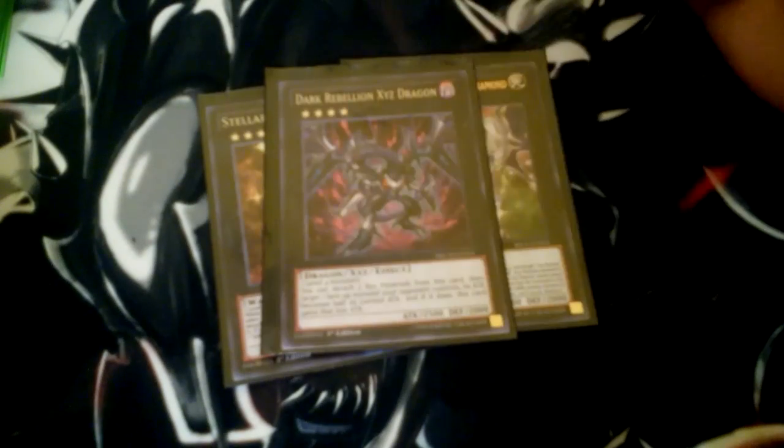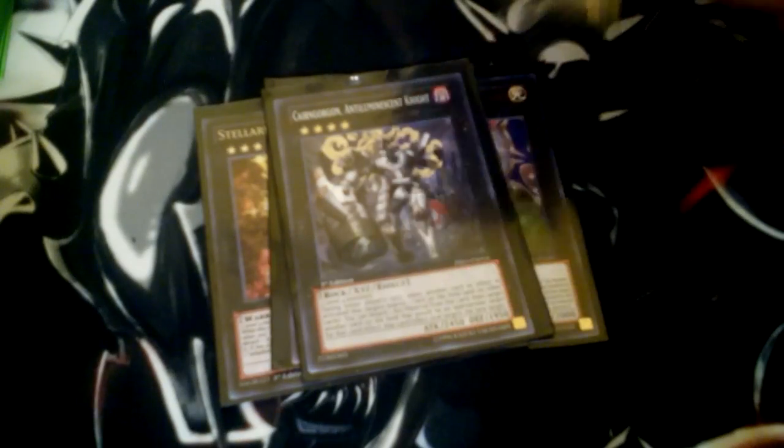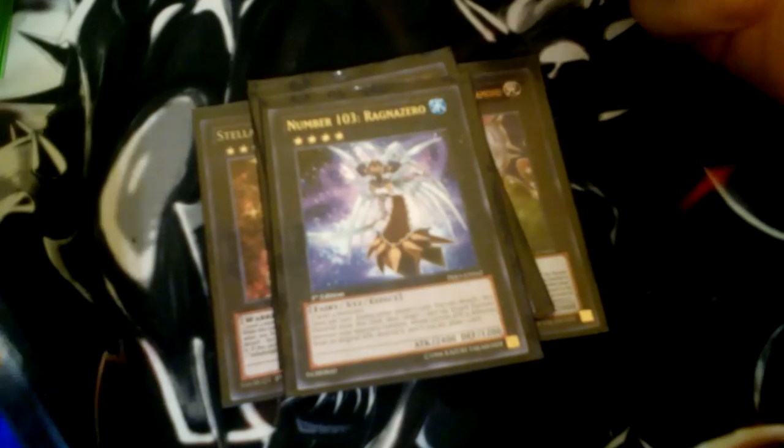I'm playing one Dark Rebellion because it's good. One Allure Knight because I'm not going to try and pronounce his original name. Or one Pre-Grista before it turned into Grista. Because it's pretty generic and I didn't know what else to put in this deck. I'm playing one Ragna Zero because Ragna Zero is really good. I'm playing one 101, self-explanatory.